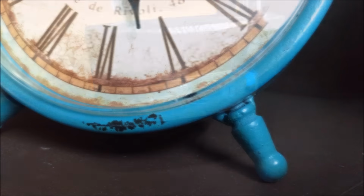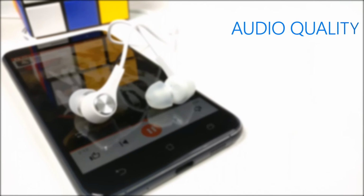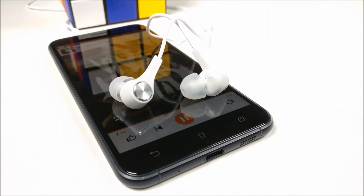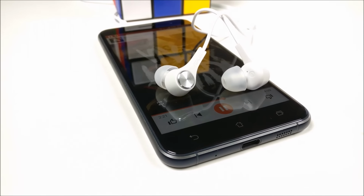With that, let's talk about audio quality. Now you have a bottom firing speaker here, which is a bit tinny. It's not the loudest either. You have an audio wizard built in where you can tweak a bunch of settings to make it sound a bit better, but it still sounds a bit tinny.